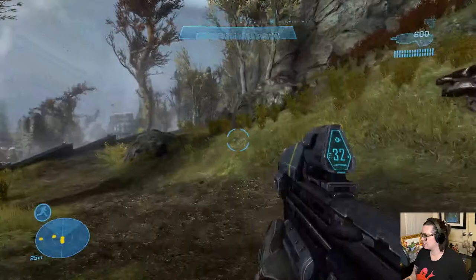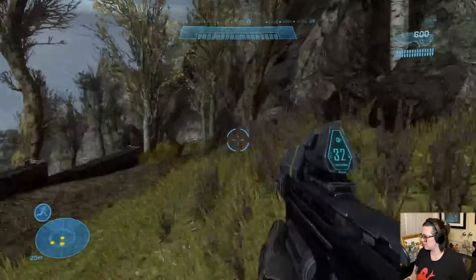Structure point 3-4 looks clear from this angle. Distress beacon's coming from just south of here, Commander.